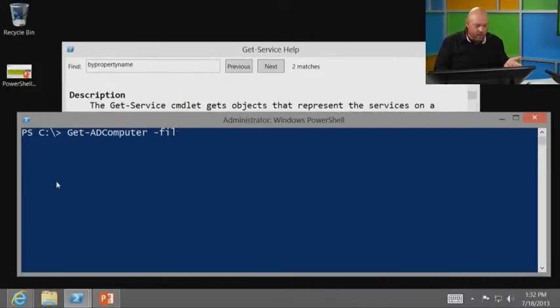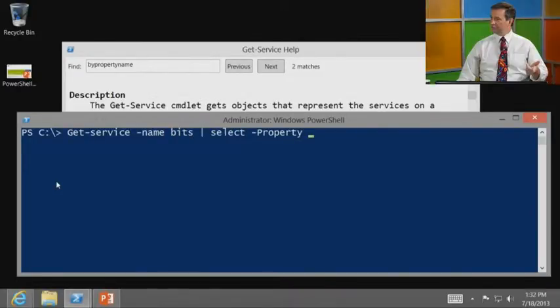let's do the concept. So watch, guys. Take a look. Get-Service, and I'm just going to show you a quick concept. I'm just going to work with one service to keep it simple. You guys have seen us select properties before? Oh, by the way, I don't think you've shown them ComputerName. Have you shown them ComputerName?